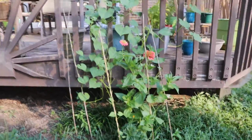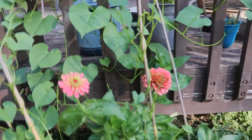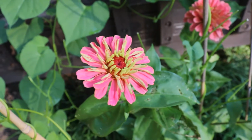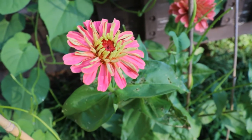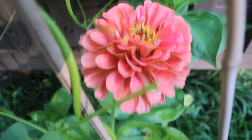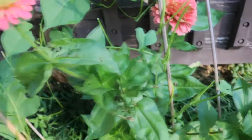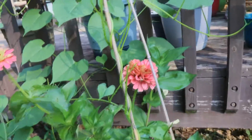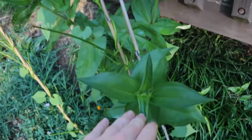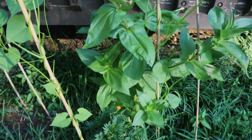We've got some Shasta daisies here. I had cut one off the other side. It was also pink for my sister's birthday back in, well, this past month, July 12th. And then here's the first one that started growing. It's gotten really big, actually. And then that was the newer one. We've got, I think, a couple other growths on here. Like here's one. And I think there's one in the back too. Oh, it looks like there's going to be a lot on there.